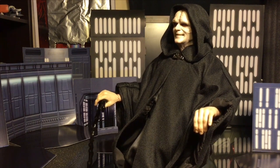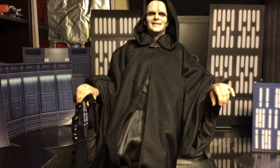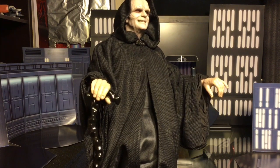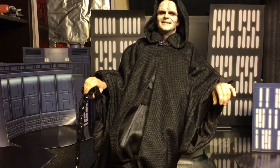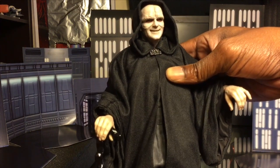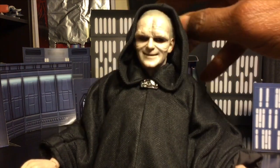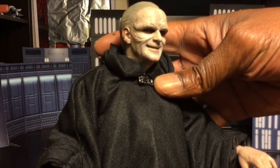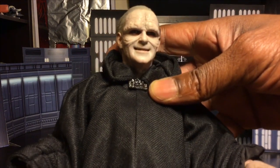I love the character. I think he is actually one of the best and most underrated characters in all of Star Wars, because he manipulated everybody, and he ruled the universe for over 30 something years, I believe, if I'm correct. Getting you guys a look at the figure, really, really cool likeness to the character in the films. Pull the hood off for you guys so you can get a better look at the head sculpt.